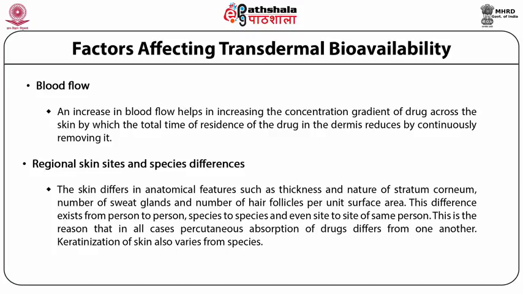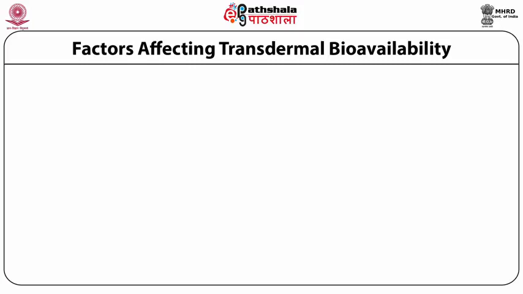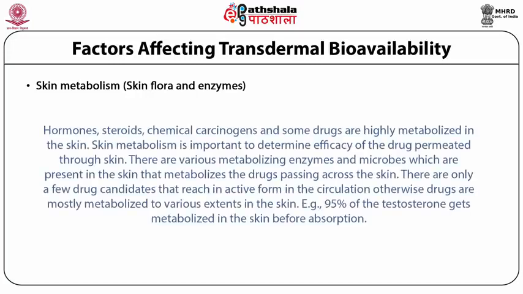Keratinization of skin also varies from species to species. The next factor is skin metabolism, and also the skin flora and enzymes. Hormones, steroids, chemical carcinogens, and some drugs are highly metabolized in the skin. Skin metabolism is important to determine the efficacy of the drug permeated through the skin.